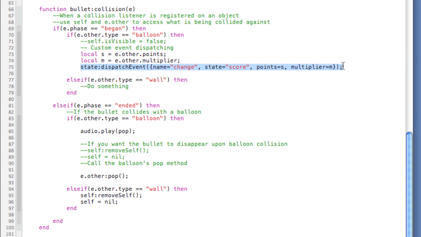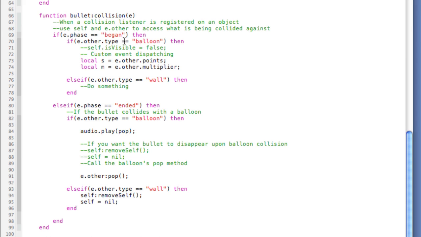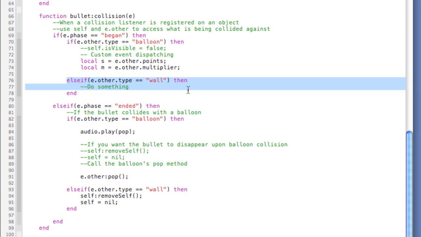And you can't yet see this state machine. Don't want you to see that just yet. So if it collides with an object that is .type balloon, then we'll perform some magic. If it collides against the wall, we could do something else. Well, actually, we're not going to do anything.